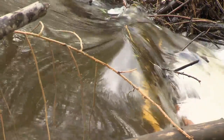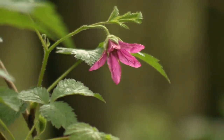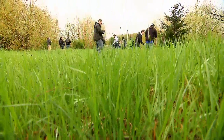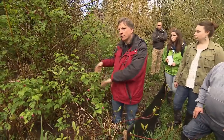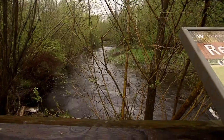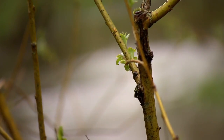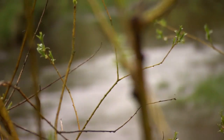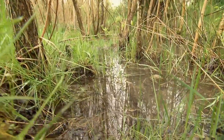Wetlands are tremendous kidneys. They clean water, they regulate against floods, they provide areas for people to come out and recharge and study nature. And this particular wetland gives students access to real environmental challenges outside the classroom, critical training for the next generation. One of the great challenges to society right now in terms of how we're going to move forward in a sustainable way is to figure out how we can sustain natural areas within a human-dominated landscape. How can we maintain a certain degree of natural function in our ecosystems in areas where we are living, right where we're living?